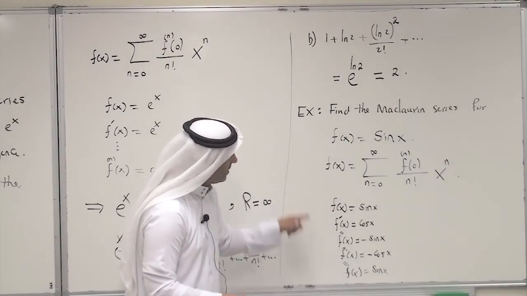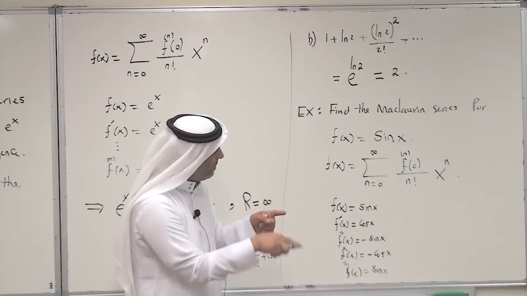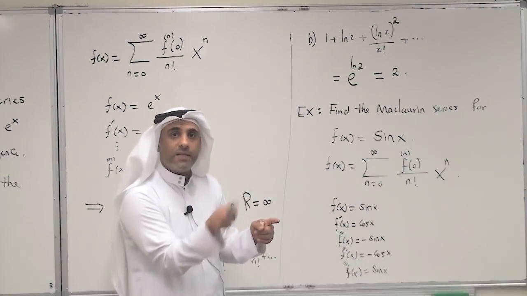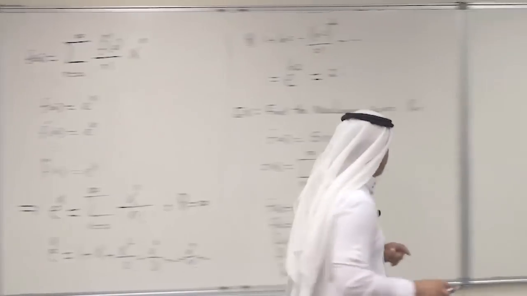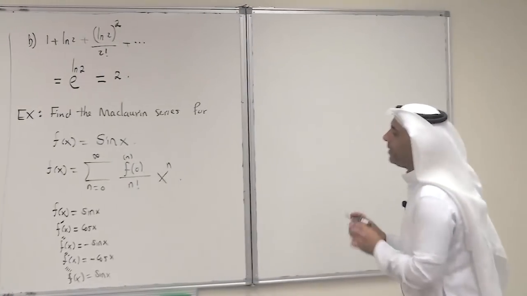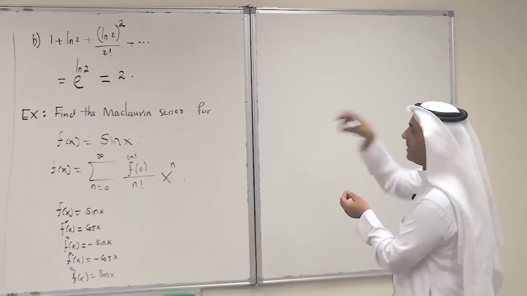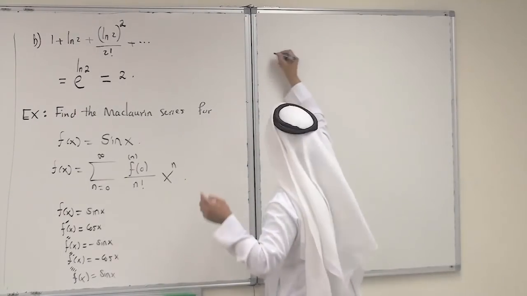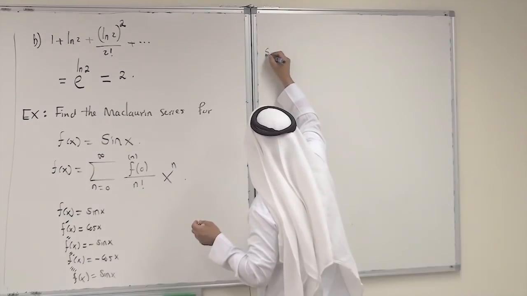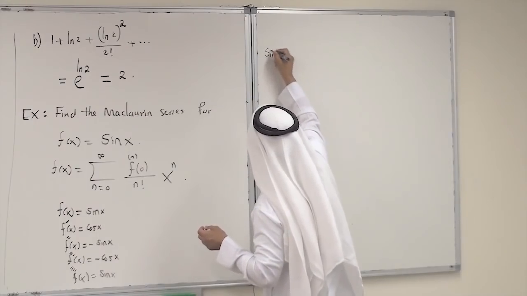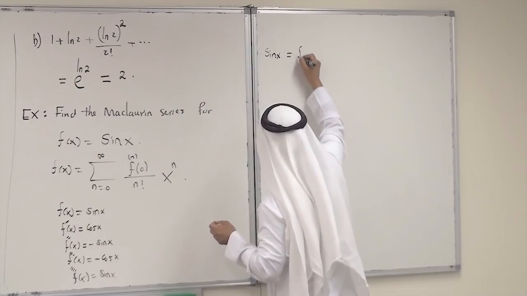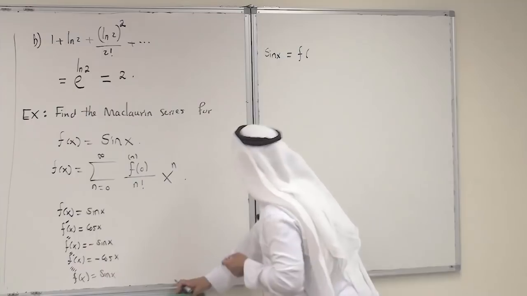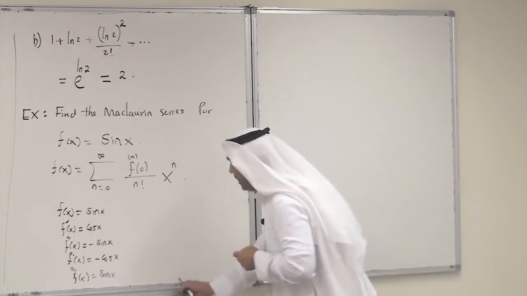So we have a sequence of derivatives where they repeat themselves after each 4 items, each 4 iterations. Okay, so that's what we have. Fine, what we are trying to do here is to evaluate these at 0. So let us find, for example, the expansion here of sine of x, if you just look at it from another angle. Sine of x is actually f of 0, which is sine of 0, in other words. If we call f of x equal to the sine, let me say like this.